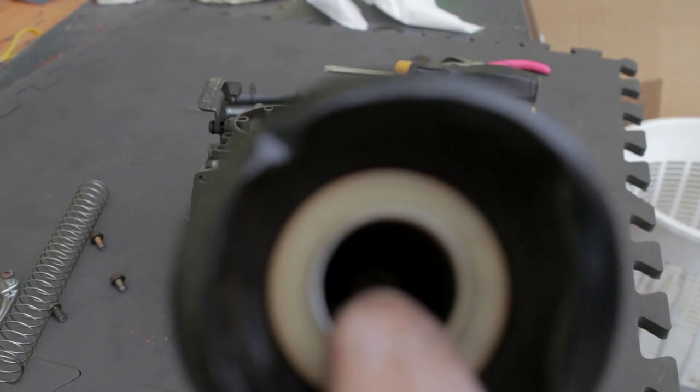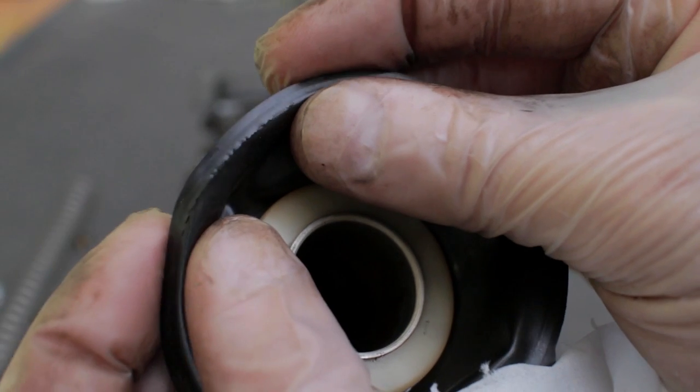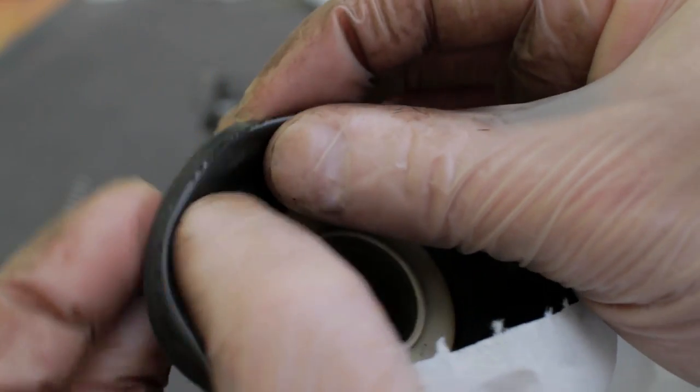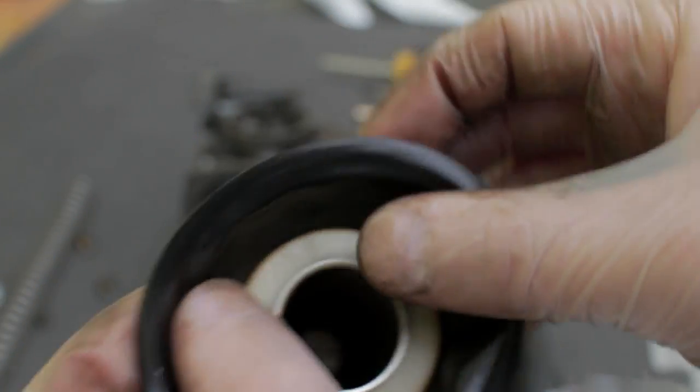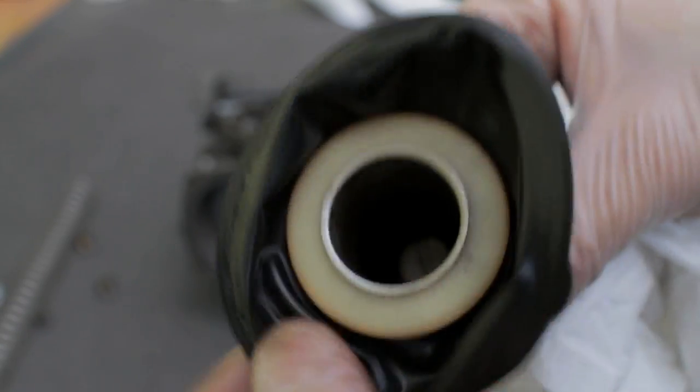Spray with carb cleaner, then we'll go on to reassembly. I'm just going to bring this in close and focus on it so you can see this in detail. As I fold this edge back, you can see it's just very slightly started to tear — this is at the lip where it seals into the carb. Eventually that will go through and cause a problem; at the moment it's usable, but I'll certainly be telling the owner to keep an eye out for a good set of secondhand carbs or slide rubbers, or possibly a rebuild service. Looking at this, it seems like these have actually been rebuilt at some point, and it looks like you can pop this out, remove this plastic washer, and replace the diaphragms.